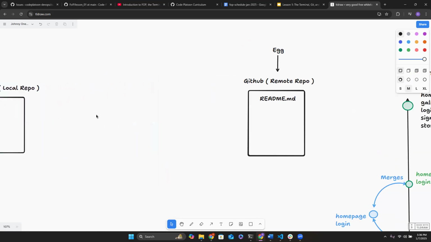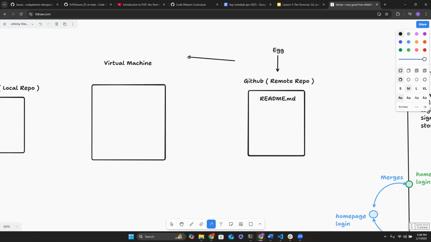Let's move this out for a second. We're going to say our virtual machine, right? This is our computer. These right here did not exist. This was not a thing.